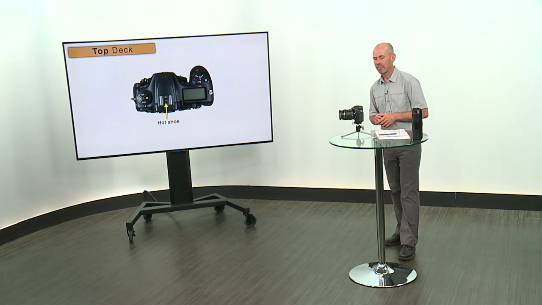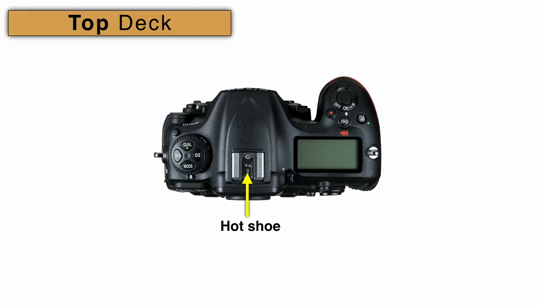We do not have a built-in flash on this camera. To increase the durability, to increase the weather resistance of the camera, we have just a solid, nice big prism system in there that we can see through. No built-in flash, but we do have a hot shoe we can add on to the Nikon flash system, which has arguably one of the best flash systems out on the market.